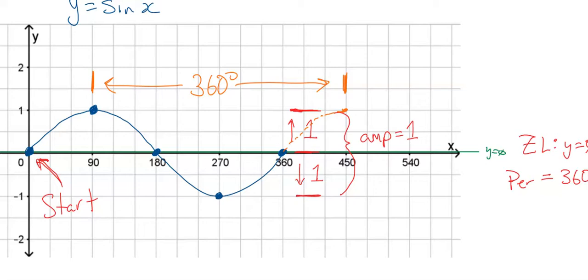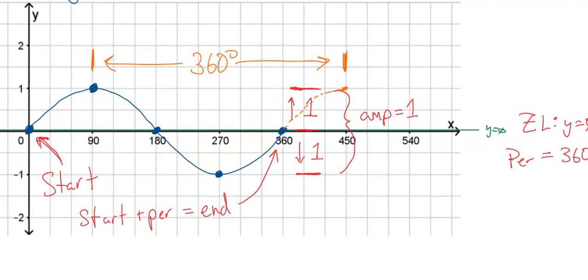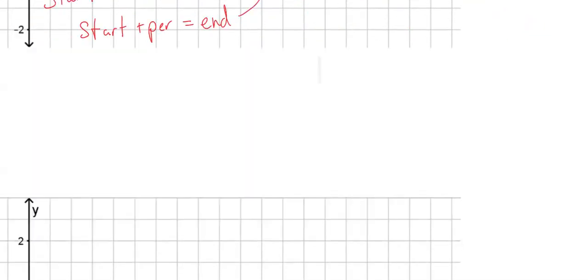And then the start plus the period will equal where it ends, which in this case is there. Just something to think about. Whatever my start is, which is 0, plus the period is 360, it ends at, in this case, 360, obviously, but that's the idea. These are the relationships that are involved. Okay, and again, we covered that yesterday, but this is something that's crucial. You have to know those 5 points. Once we know those 5 points, we look at the transformations and how they change those 5 points.